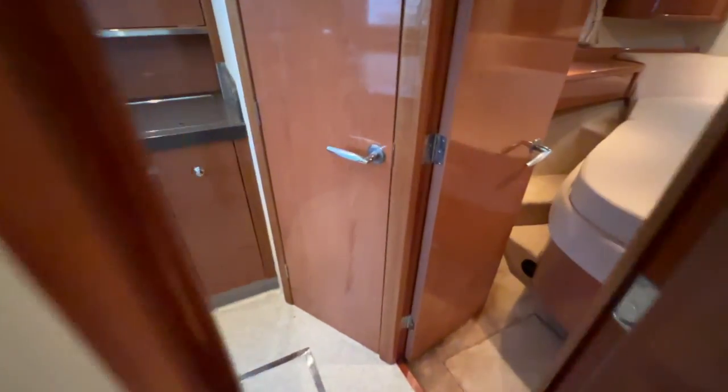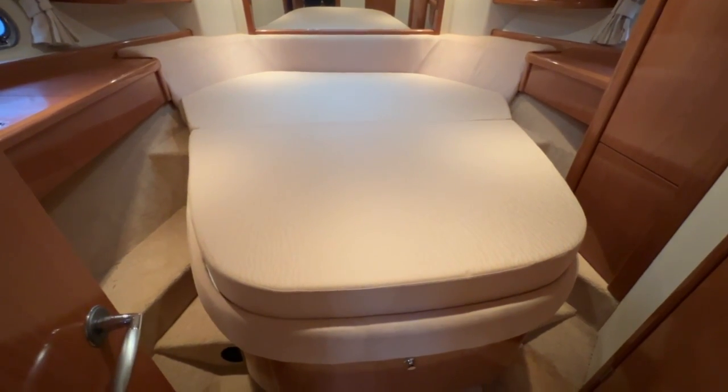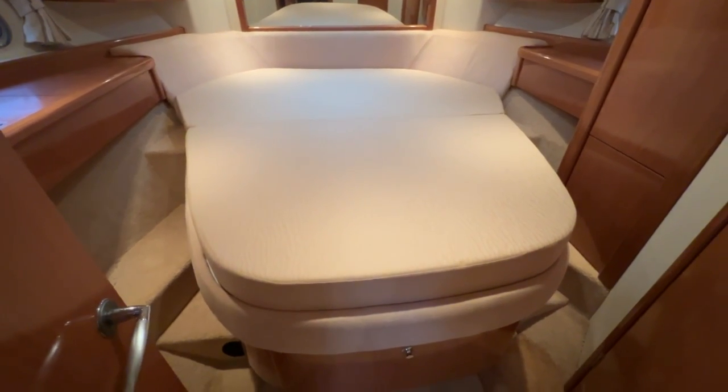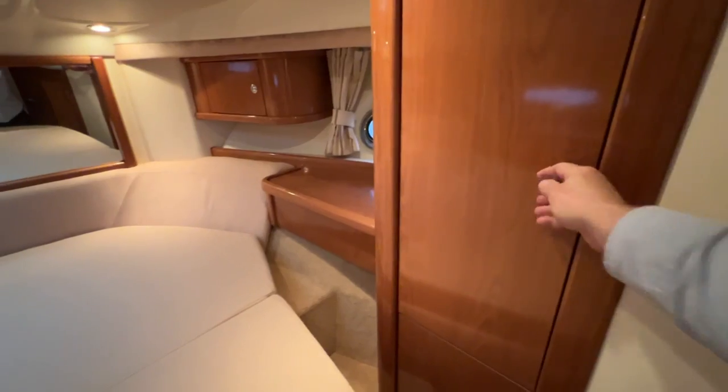So let's come out of the aft cabin and move into the forward cabin. Now, there we go. Pièce de résistance of this boat, I think. We have an island berth, so lovely, lovely, great big bed. We have some storage underneath. We have access to the bilge down here. On the right-hand side here, we have access into the shower where I just showed you. So there's your Jack and Jill from here. Nice locker on the starboard side here.